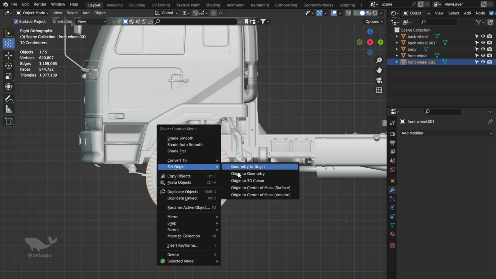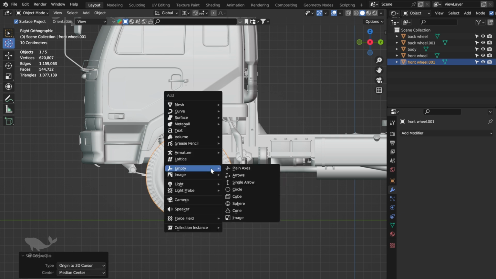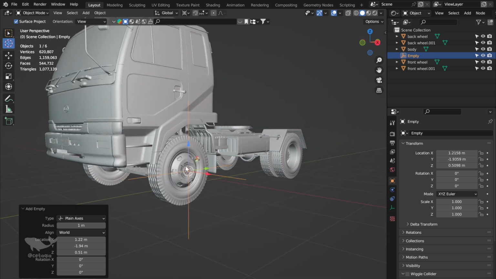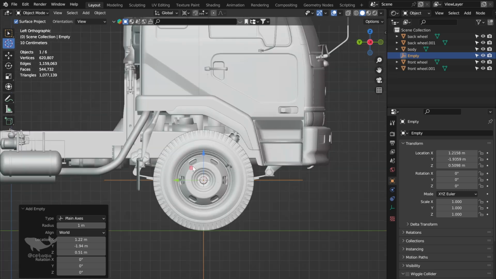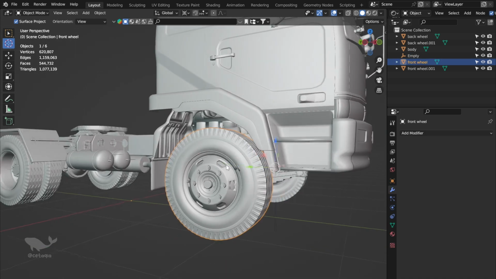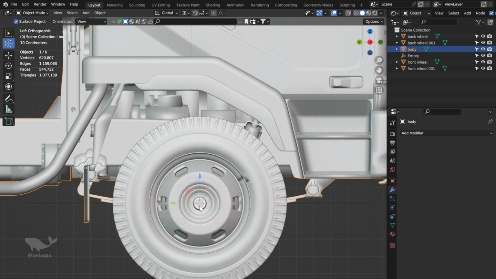Then right-click, select the Set Origin menu, Origin to 3D Cursor, Shift A, and select Empty. And now the empty object is in the center of the wheel. We can repeat the step for the other wheel: set origin to 3D cursor, Shift A, and Empty.